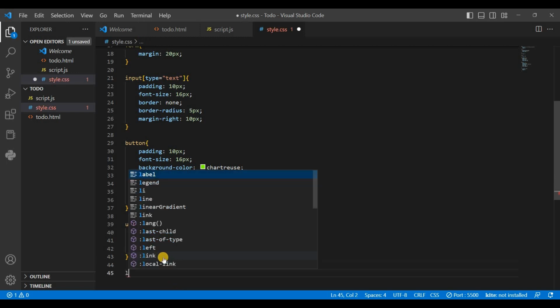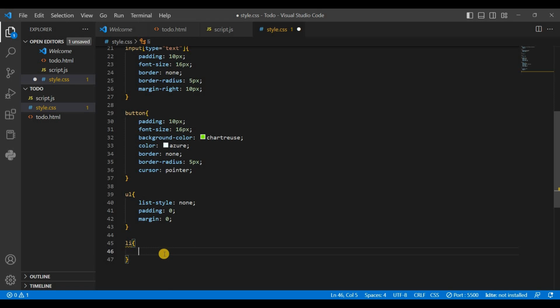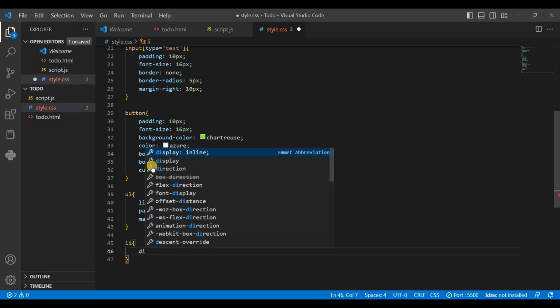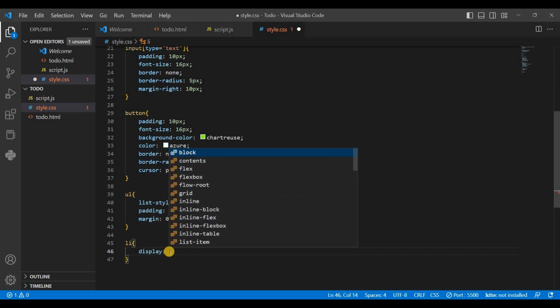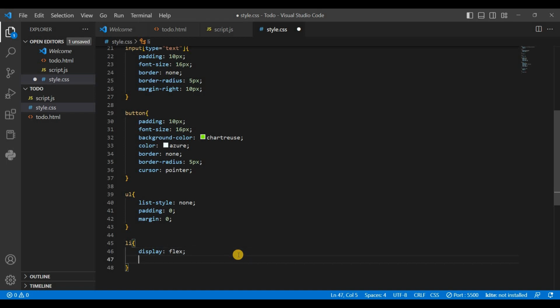I'm going to use the list tag. Inside the unordered list, we are going to use the list tag. That's why I put list. It should be flex, which means each part needs to have the space between each of the segments.